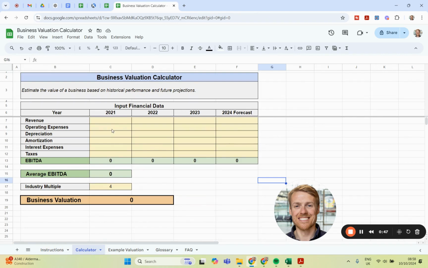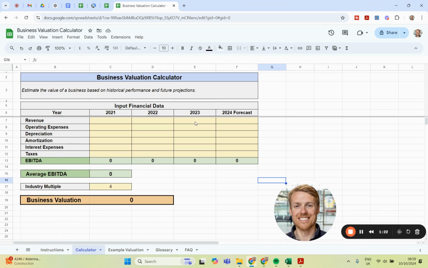Now, business valuation is not always as complex as it can seem, certainly from the outside. Fundamentally, when we value a business, we are looking at the business's previous performance, and also we like to have a little look into the future to where we think the business is going to go and what we think it's going to do from a financial perspective. And I'll go on to explain that in just a little bit more detail. But when it comes to valuing a business, the historic data is already there for you. We don't really have to think about this.